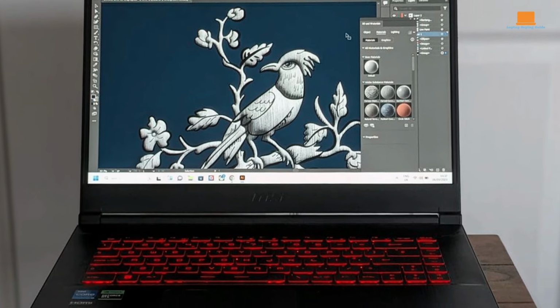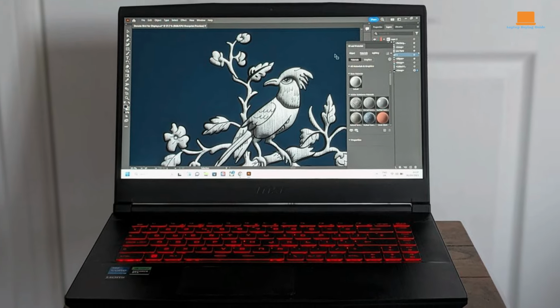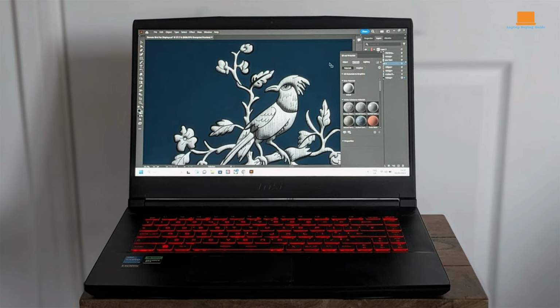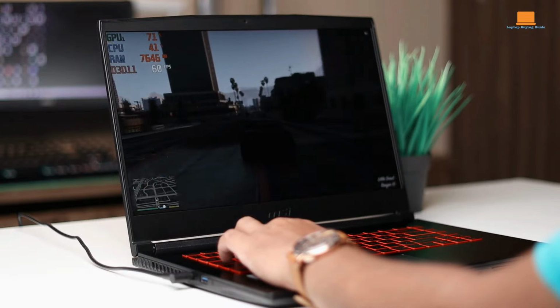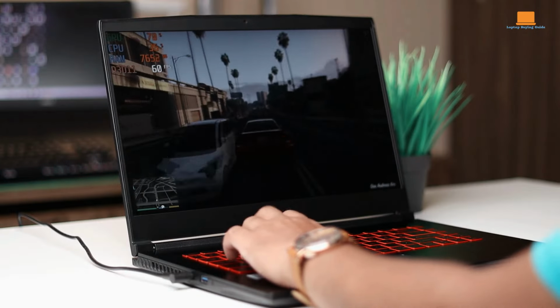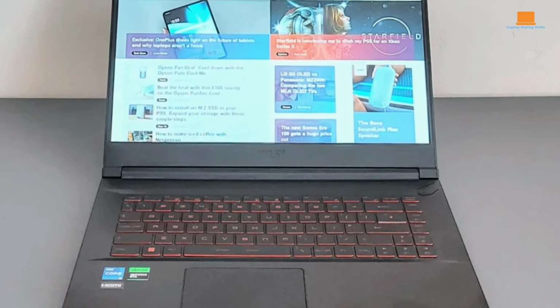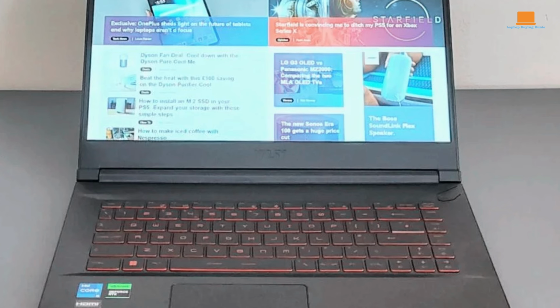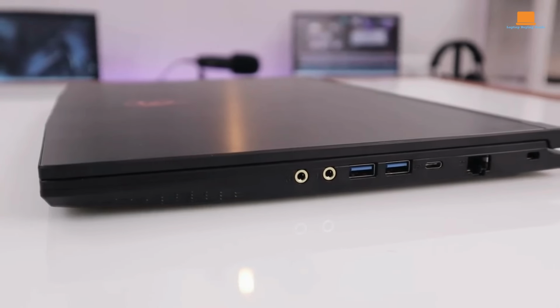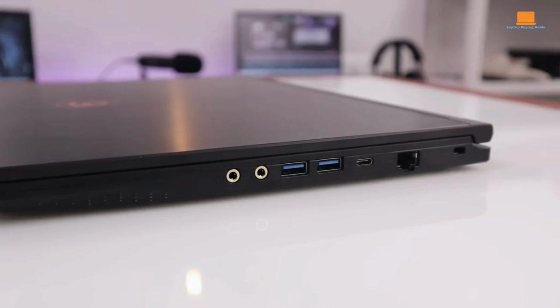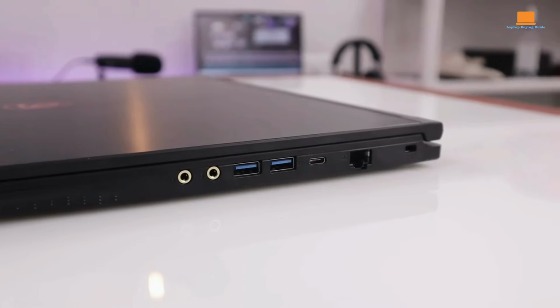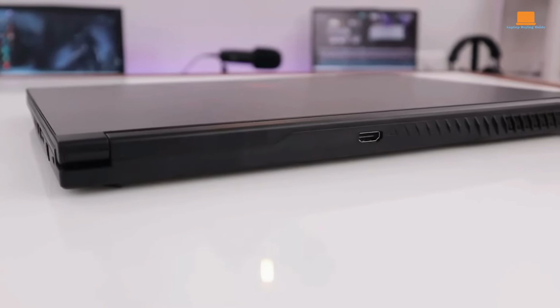Immerse yourself in games and movies with the bright and vibrant 15.6-inch 144Hz IPS display, offering close to 100% sRGB coverage for lifelike and accurate colors that truly pop off the screen. With 16GB of DDR4 RAM at your disposal, multitasking becomes a breeze, allowing you to seamlessly juggle numerous apps and browser tabs without any hint of slowdown. Plus, the speedy 512GB NVMe SSD ensures quick boot and load times, keeping you in the action without delay.